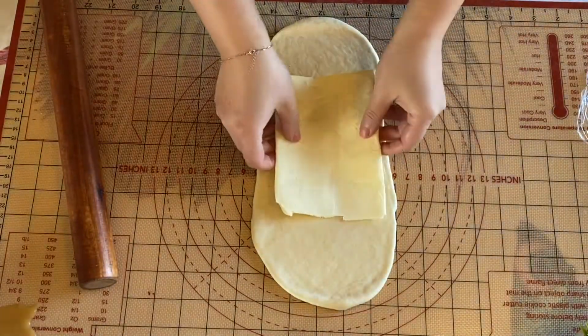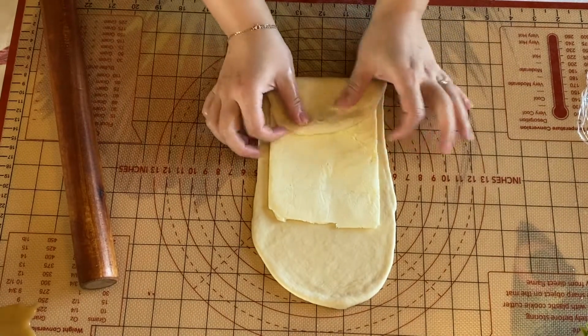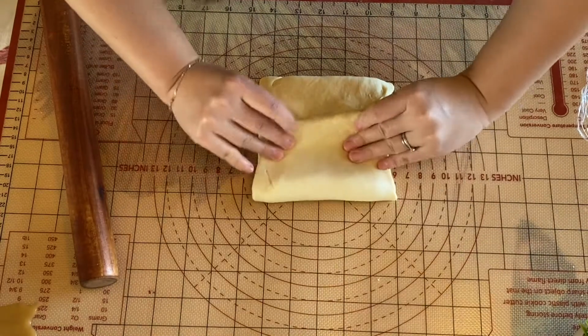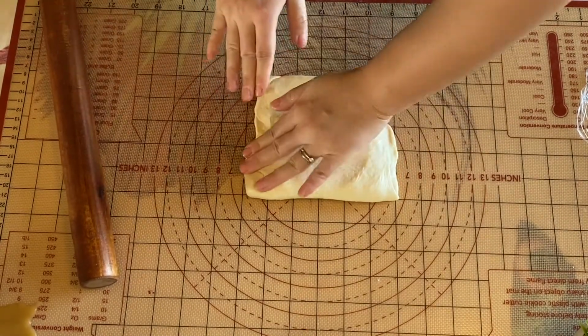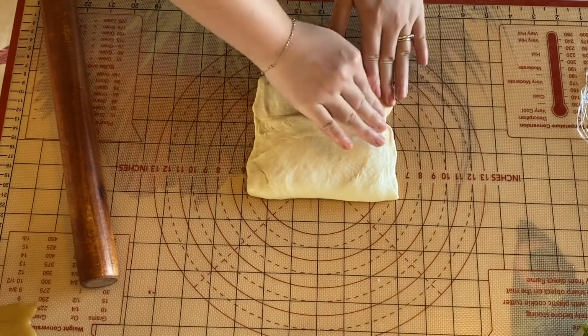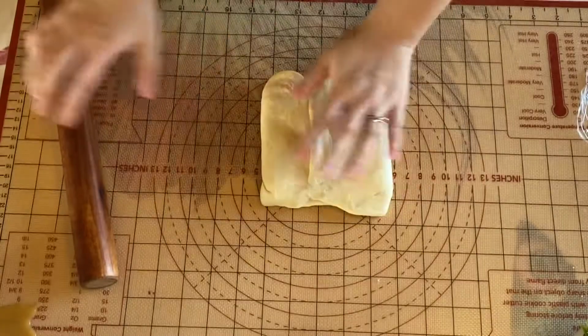Next, we're going to put the butter in. Have to do it quick for this step because you don't want the butter to melt. Now let's fold the dough, close the end, make sure it's sealed at the ends, and then we're going to roll again.